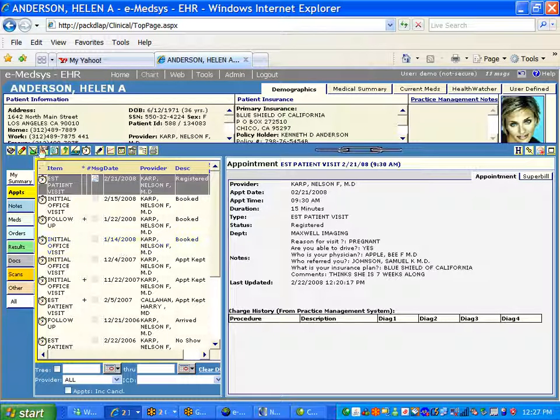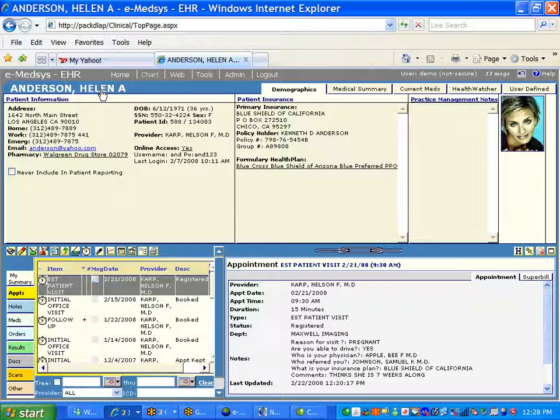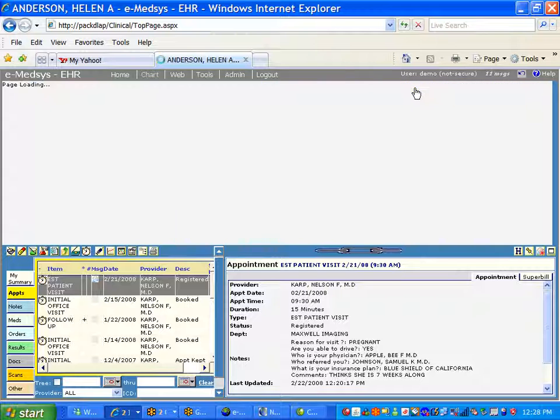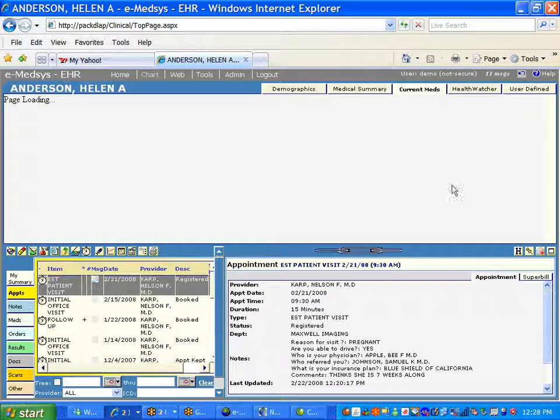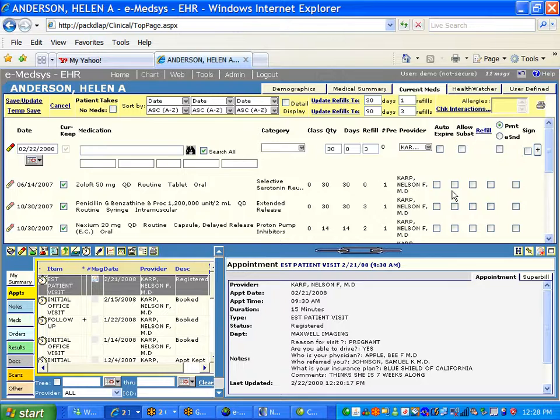Now, by the way, Helen Anderson is one of my demo patients, so she has quite a few medications. And I would say, Helen, are you still taking the Nexium? And she'll say, no, I'm not. So I'm going to uncheck that. Okay. Are you still taking the Zalatan? No, I'm not, etc. So I would update her prescription list, obviously, from the screen. The beauty of this is I can see all the current medications in one screen.